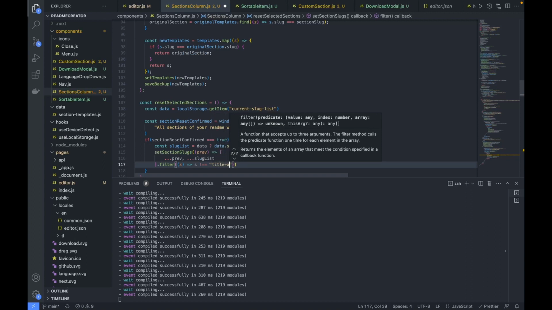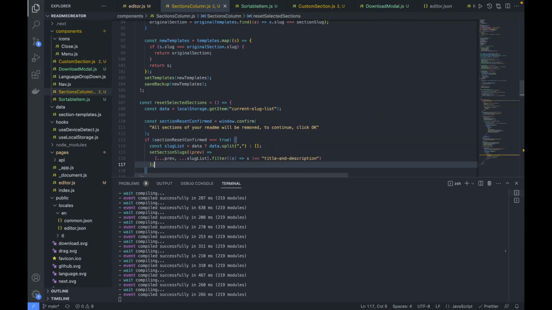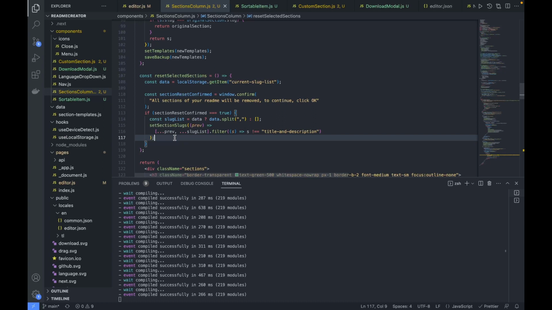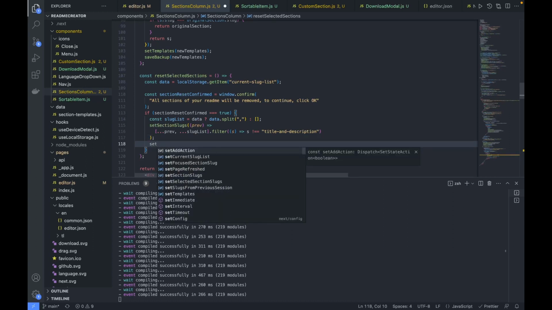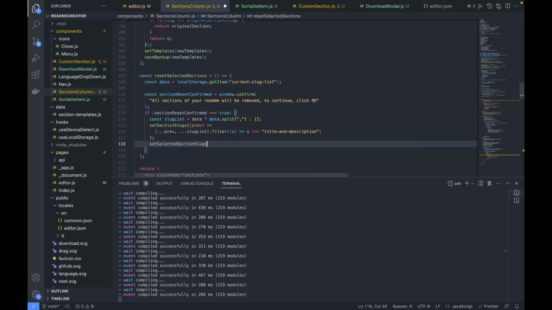So if it's a reset, all the selected sections will appear in the section slugs list except the title and description. Then we will set selected section slugs to just the title and description.